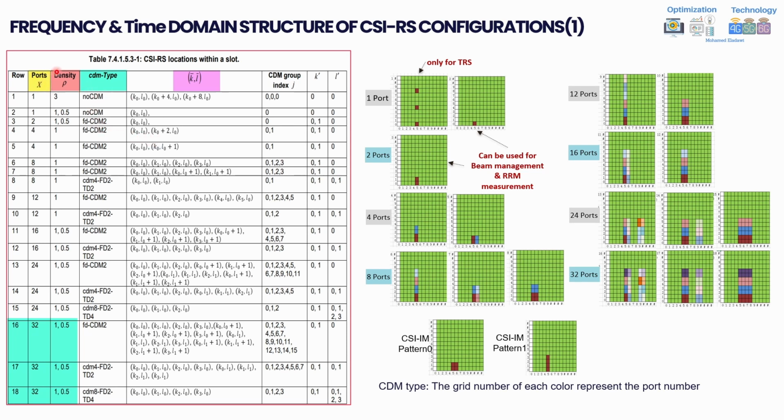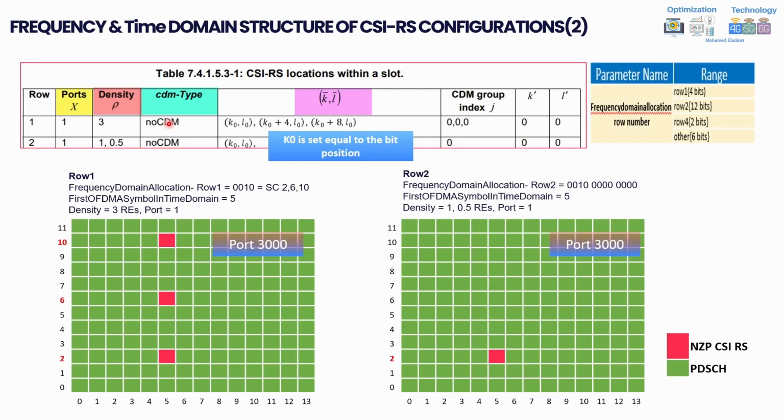You just need to understand the parameter differences, the meaning of each and every single parameter, and highlight it before we have more control over the number of ports, which we can control, for example, to improve our user throughput. So let me take you through examples for one of each of those rows, just to make it easier. Okay, now let's try to visualize some of the 3GPP table examples to apply the parameters which we went through in the previous slides.